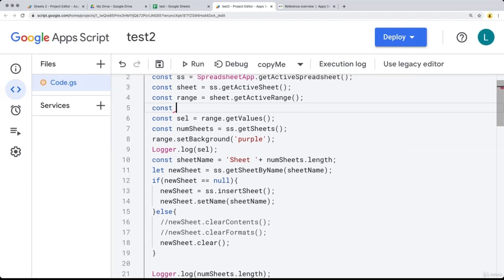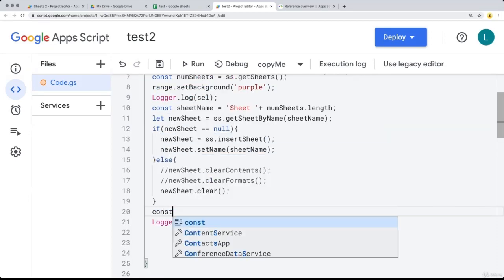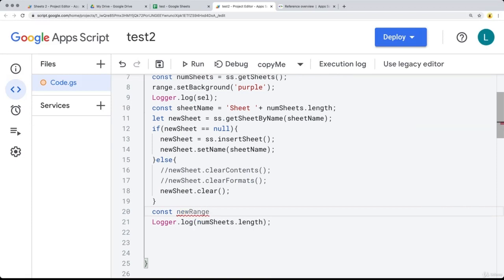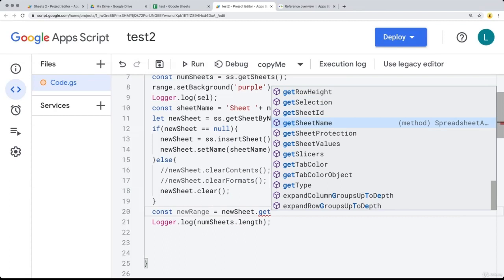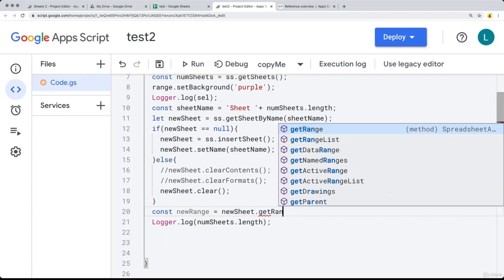So within the range itself and the range dimensions, get the number of rows, and then there's also get the number of columns.